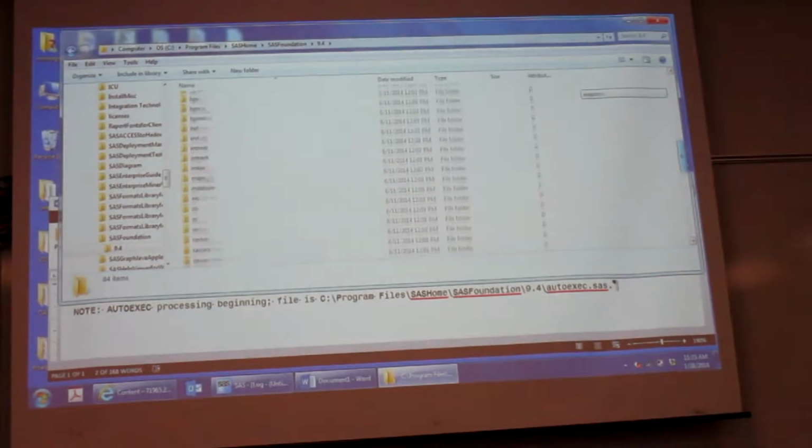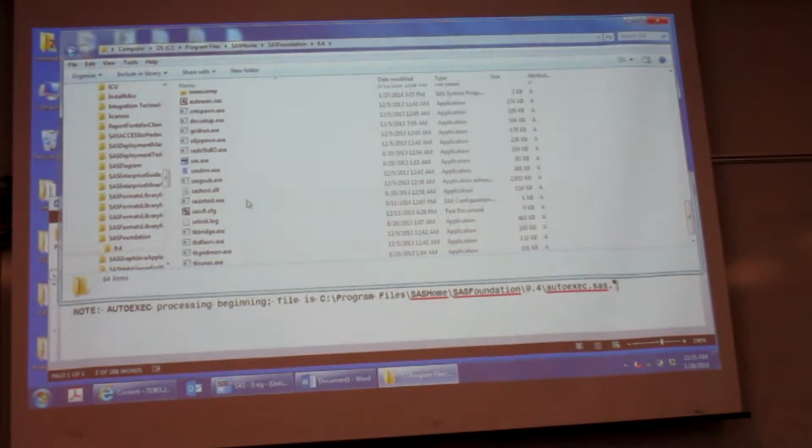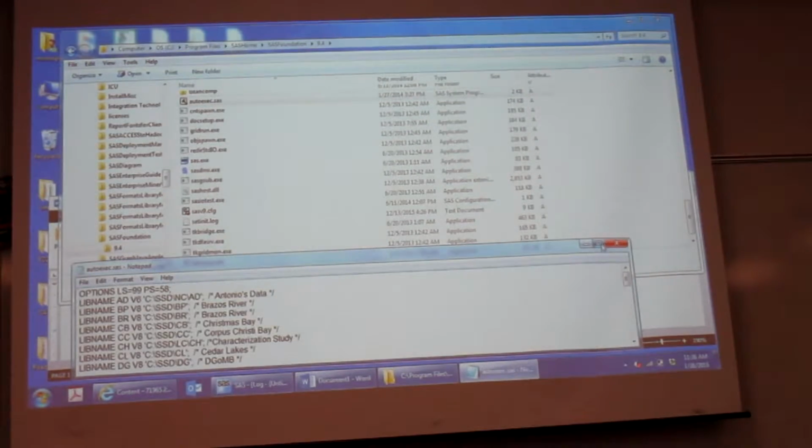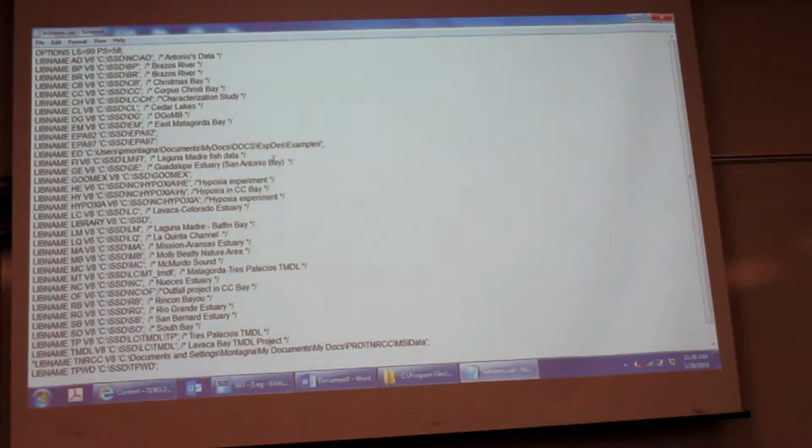And if we go to the bottom here, you'll see two things. Oh, look, this is where the actual SAS program is, SAS.exe. And here's that thing called autoexec.sas. So all of the files that end in .sas are SAS program files, okay? And if I open that with Notepad, you can see that that file has a whole bunch of libname statements in it. And these are all the folders that I want to create where my data exists.